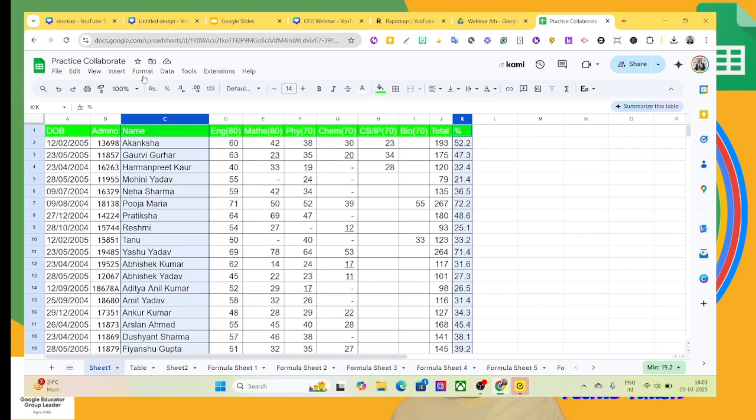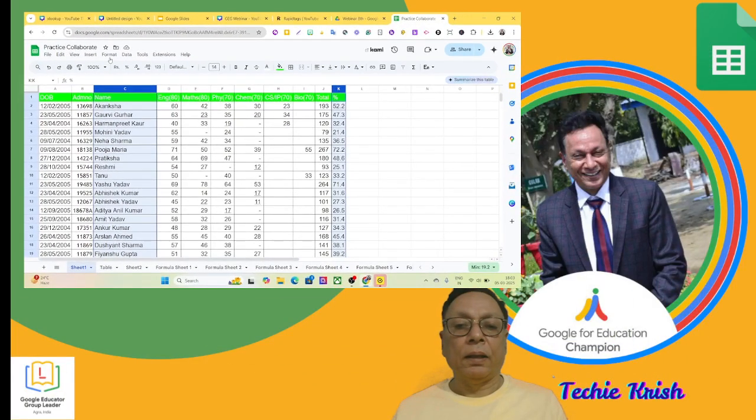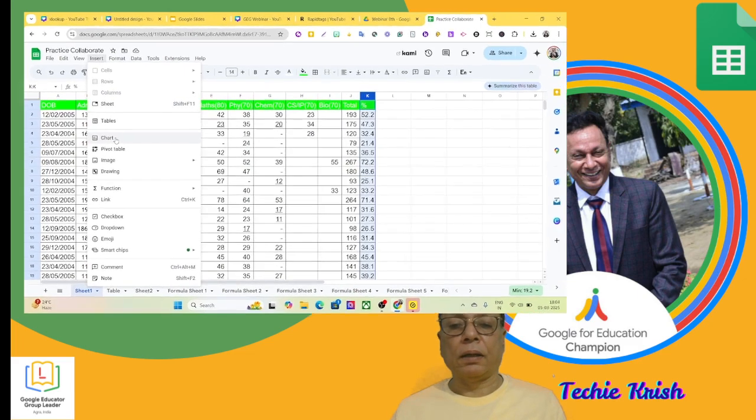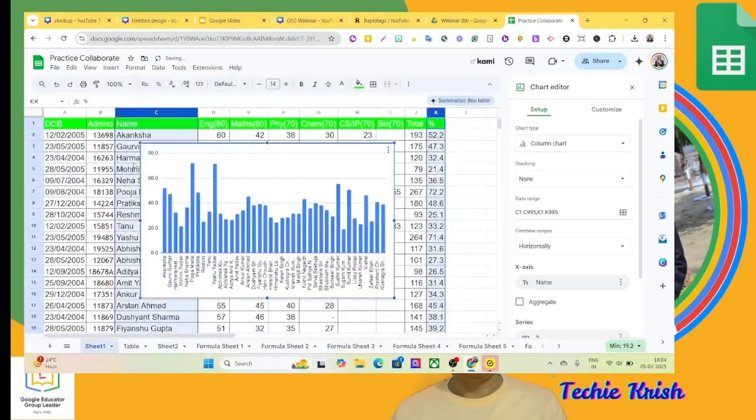As soon as I select these two columns, because I want to insert the chart, I'll go to the insert menu and click on chart, and this way the chart is created.